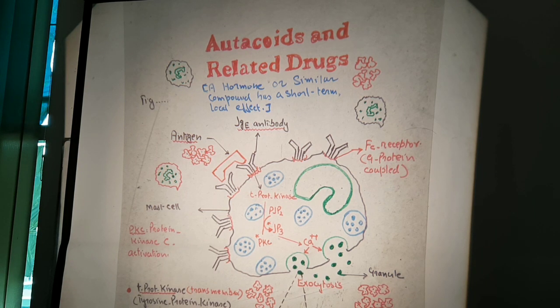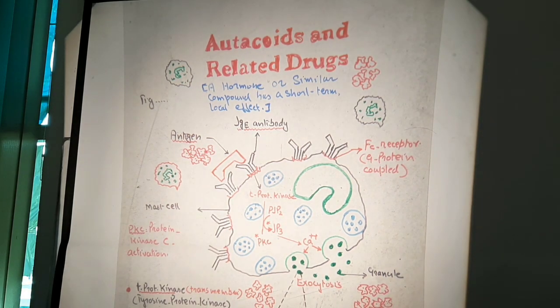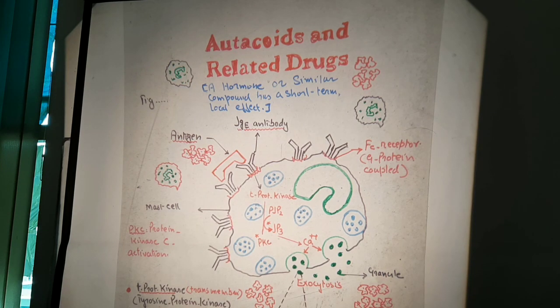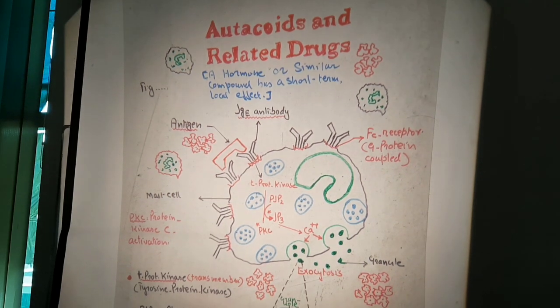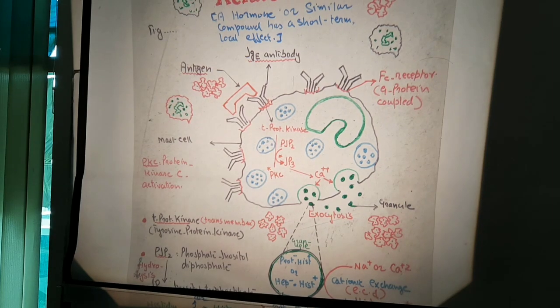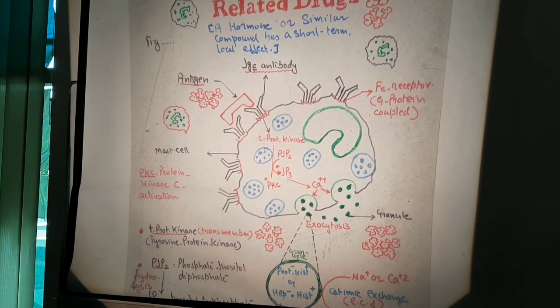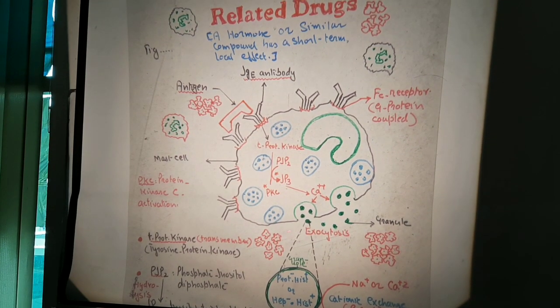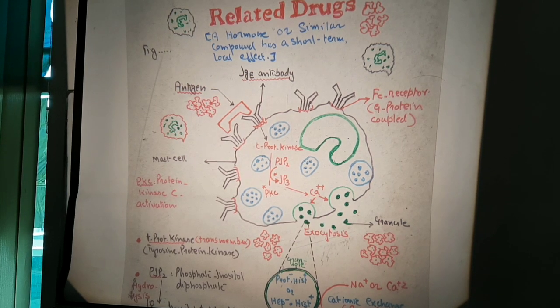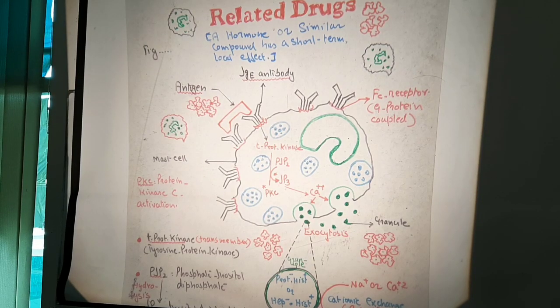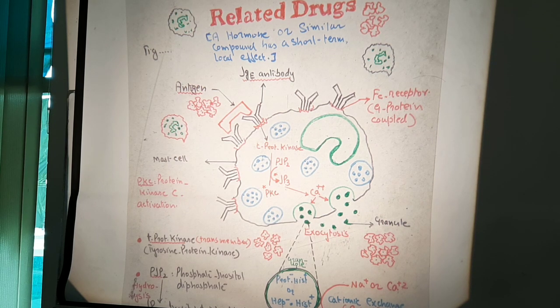Now how is this histamine, which is synthesized in the mast cell, released? The release of histamine takes place after an antigen-antibody reaction. When the antigen-antibody reaction takes place, there is release of histamine, a kind of autocoid. On the cell membrane you can see a black colored Y-shaped figure. This is known as the receptor, the Fc receptor, about which we have discussed in detail.